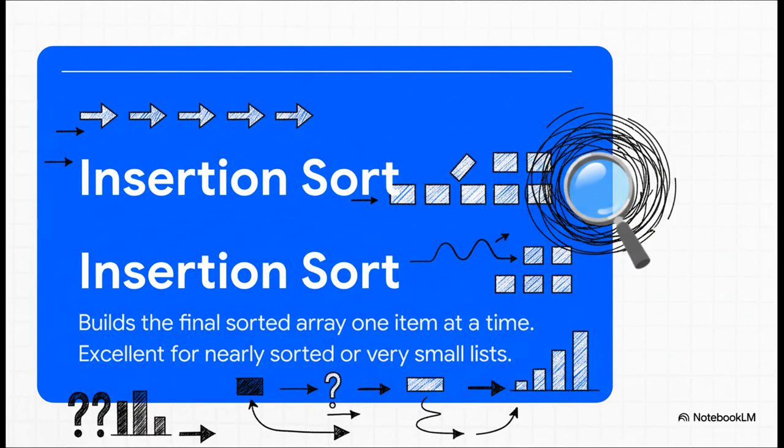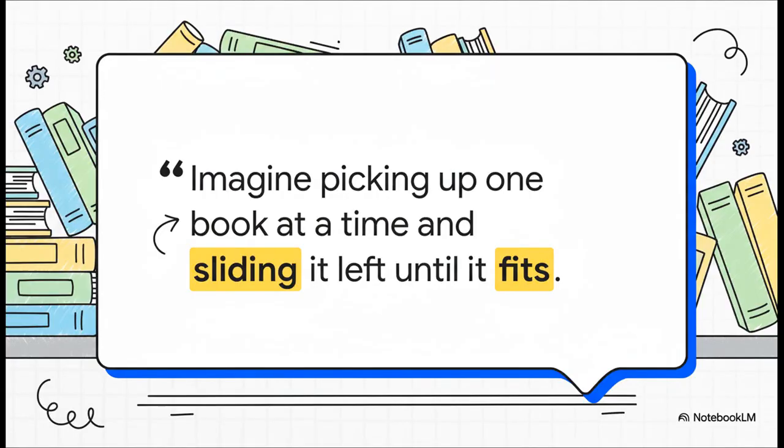First up, we've got insertion sort. Honestly, this is the one you'd probably come up with on your own. It's simple, it's super intuitive, and it's a fantastic place for us to start. This quote just nails it. You pick up one book from your unsorted pile, look at the books already on the shelf, and just slide it left until you find its correct spot. And here's its superpower. If your shelf is already kind of sorted, just a little messy, then tidying it up this way is incredibly fast.